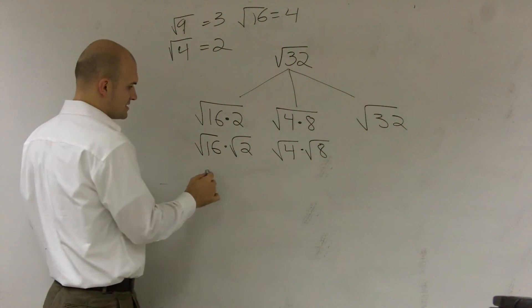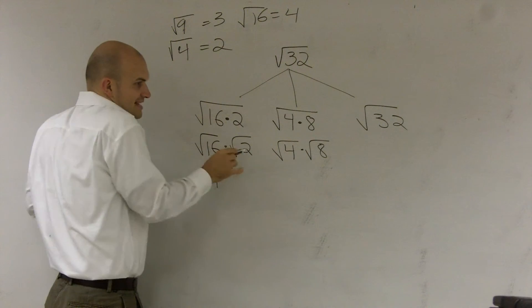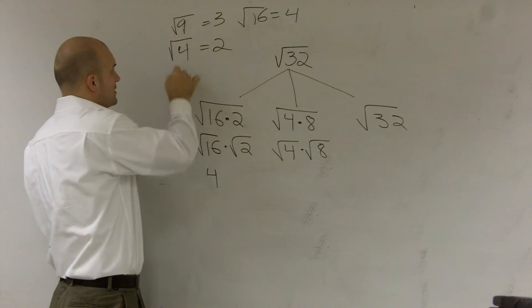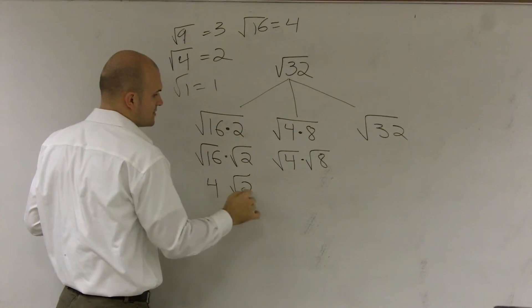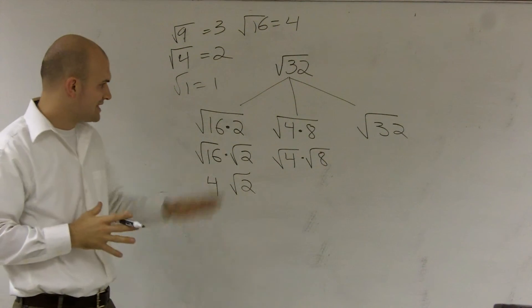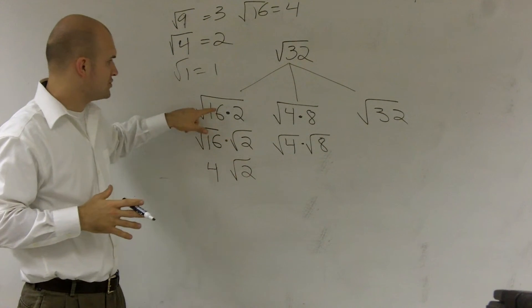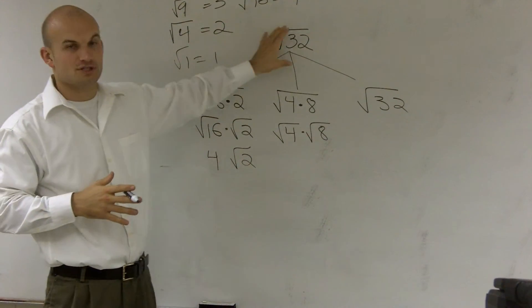Well, the square root of 16 is 4, and I can't find the square root of 2. It's not a square number. So therefore, I'll write times the square root of 2. Now, that is the preferred method. You always want to choose the largest square number that goes into your roots.